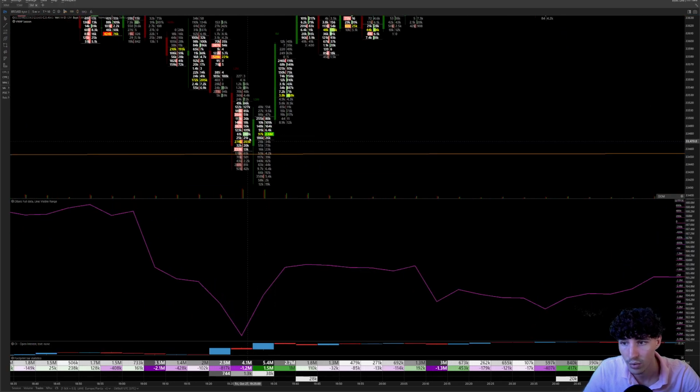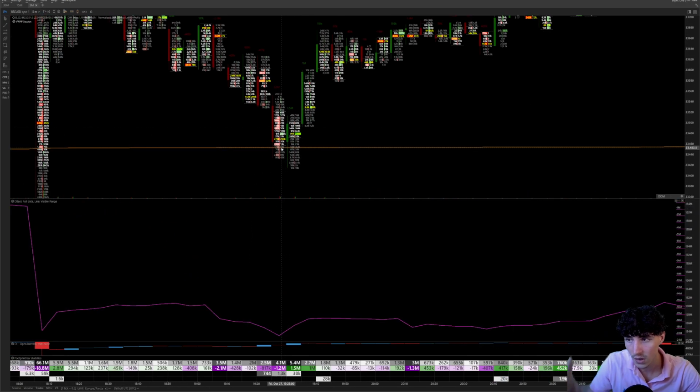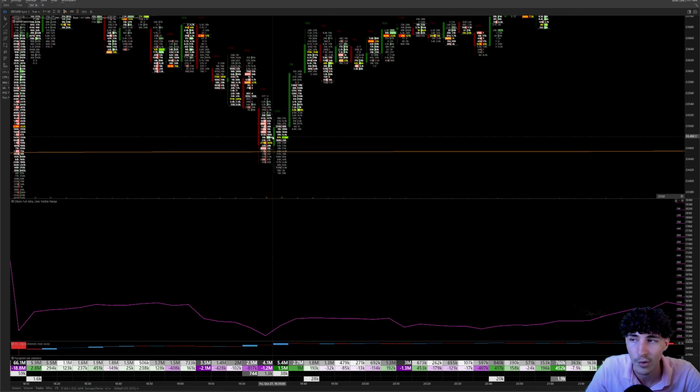You can also check, for example, the point of control on the very low here. As you can see, this is on the bottom. We have the point of control around the low, not on the top, really. So you can see all the volume. Really, people are trying to short the bottom of the bottom. Yeah, this is a summary, really, if you can say that.